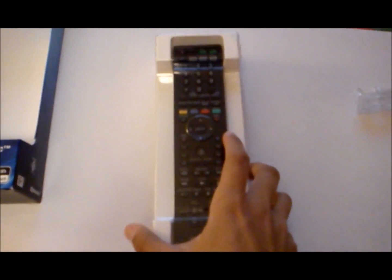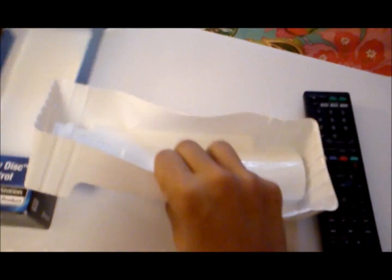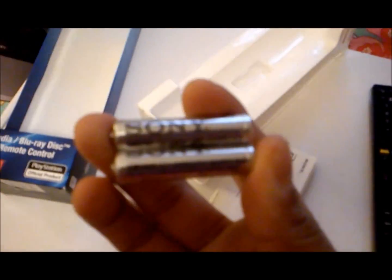Out of the box, you get the remote. Some branded AAAs. Oh, there we go. Sony branded AAA batteries. And obligatory paperwork. Okay.